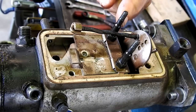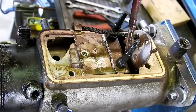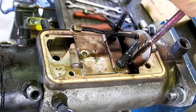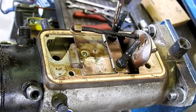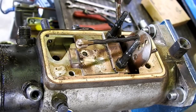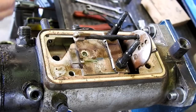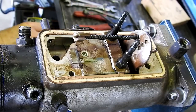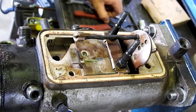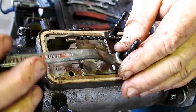And there's a couple of lock tabs on these two screws here. So we just grab a screwdriver, we open them up a little bit. Usually two on each bolt. And they should just undo. If I get my right spanner, I usually have a little open ender for that, and I keep going for that. That's the wrong one.